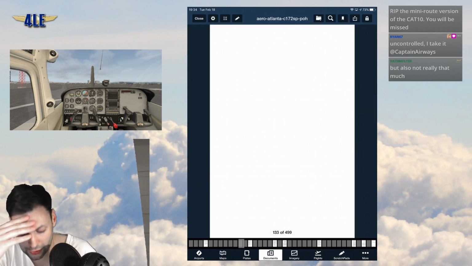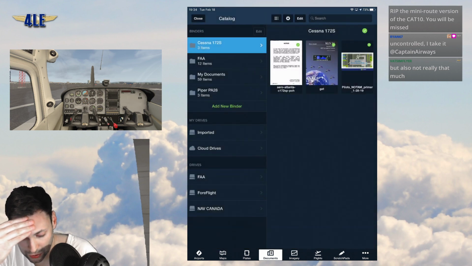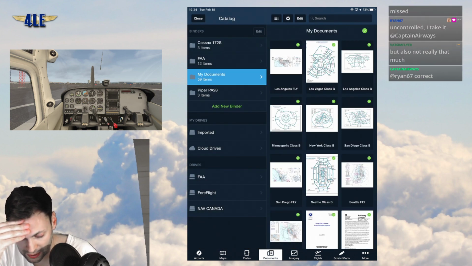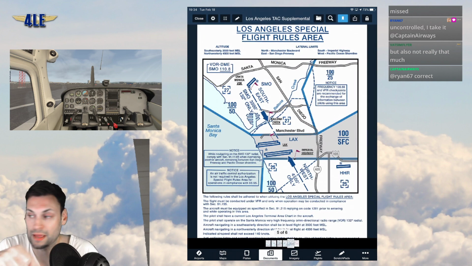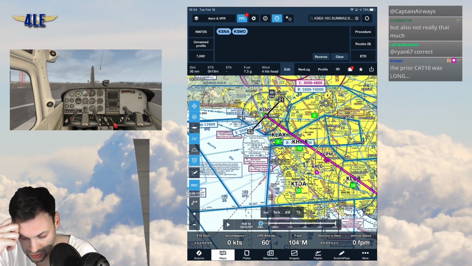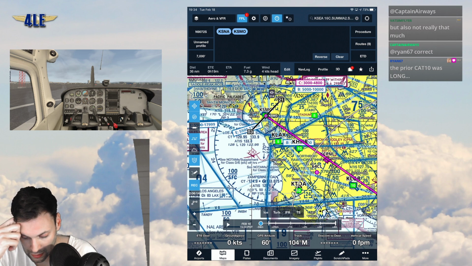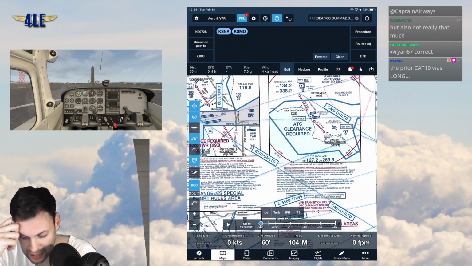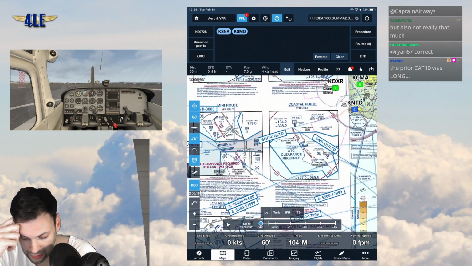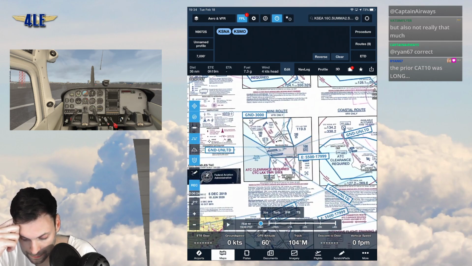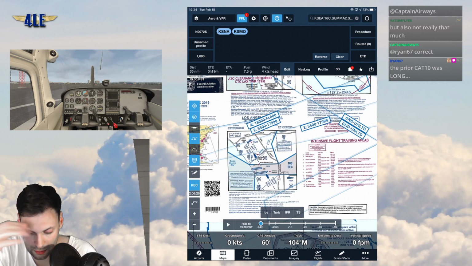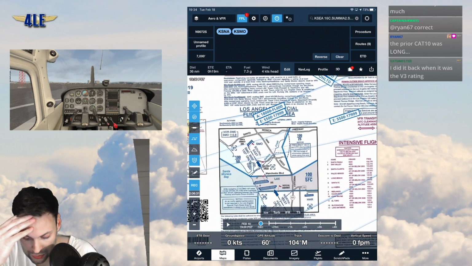So once you've got your route, you need to pick which transition you want to use. I have this saved on ForeFlight, but it's in the TAC supplement. On the actual TAC chart itself, since we've toggled, here's the sectional, here is the TAC chart. This same information is found on the left side of the TAC chart here. These are the supplement that I'm going to show in the actual documents. So the special flight rules one is here.